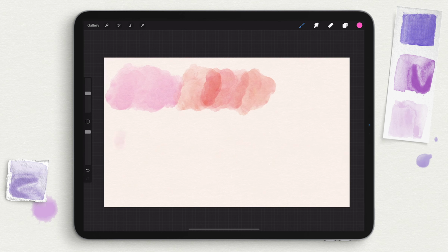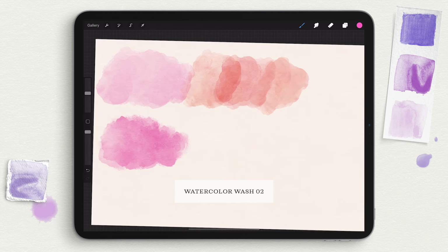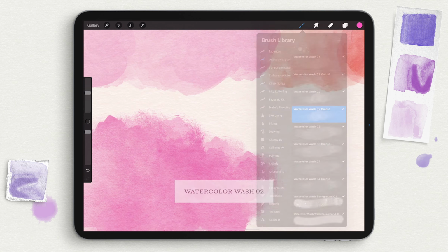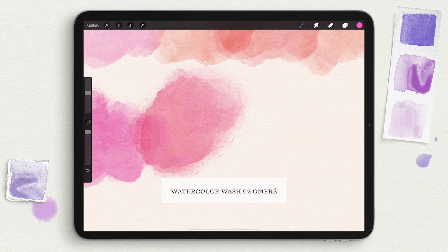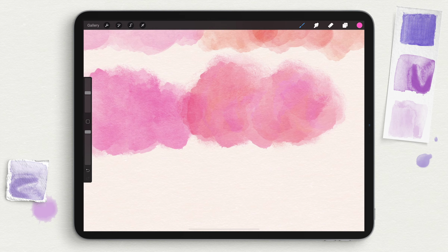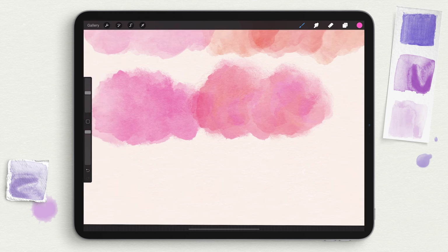Here's what watercolor wash 2 looks like. When you zoom in and compare the edges, you can see that number 2 has more brushy strokes coming off of it. It isn't as crisp and watery on the edges. And now for the ombre version. Zooming in here, you can see that I have that golden color and the pink blending together, almost as if you went over your page once with pink and then dotted the orange on again afterward.